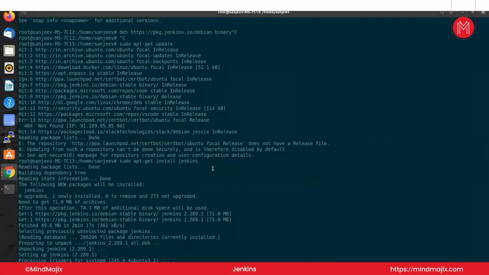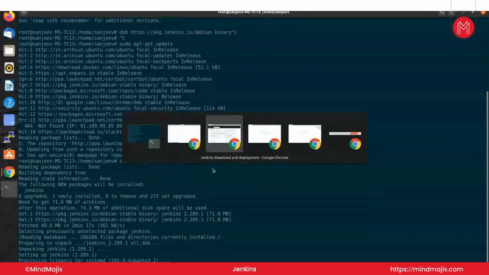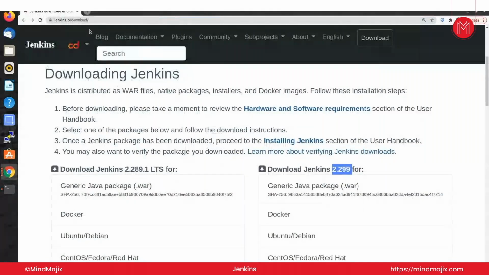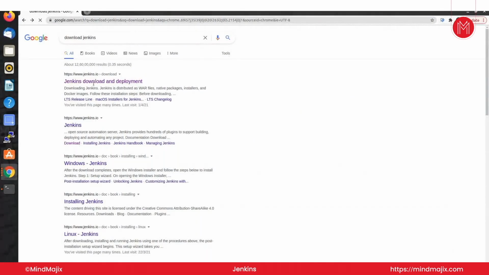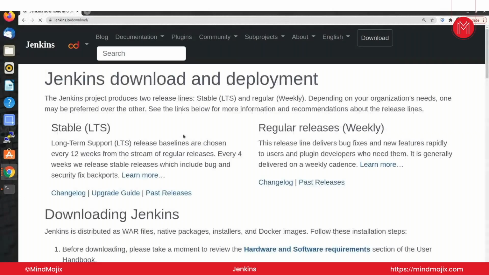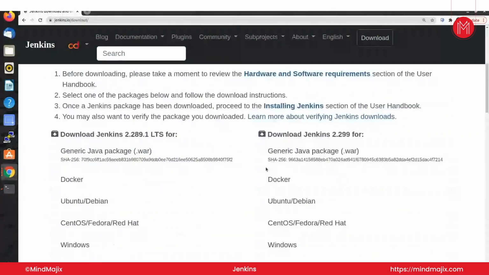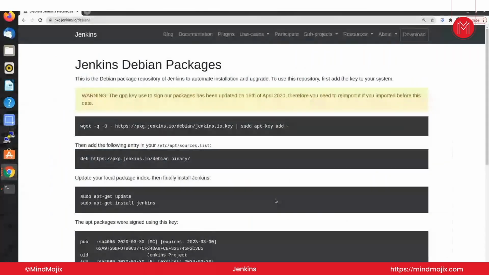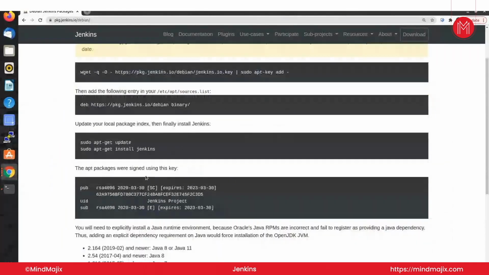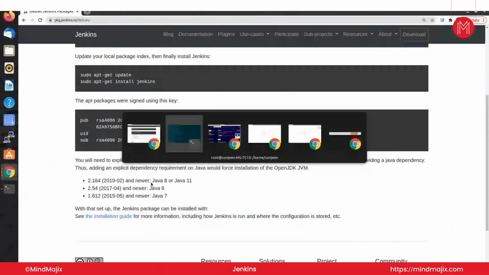Let's see whether it got installed or not. We followed all the instructions provided in this document: we went to the Jenkins official website, chose our operating system, which was Ubuntu, and executed these commands. Now let's check the status of Jenkins.